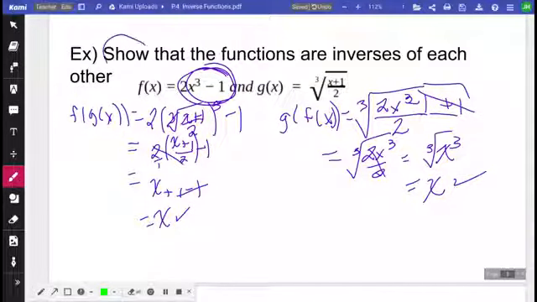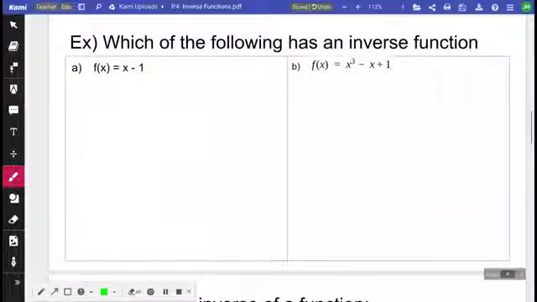When you see the word show, it implies it will work out. Okay, if it said prove, it also will work out. If it said determine, that could be a yes or no. It may work out or it may not work. So determine if these are inverses of each other. That might fail, might pass as well. Show will work out. So that's a way to kind of check yourself. You keep getting it not working out, you know you've made an error.